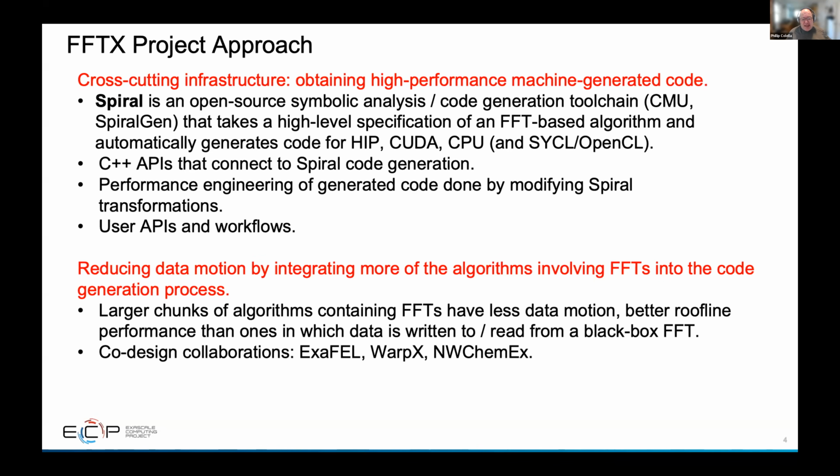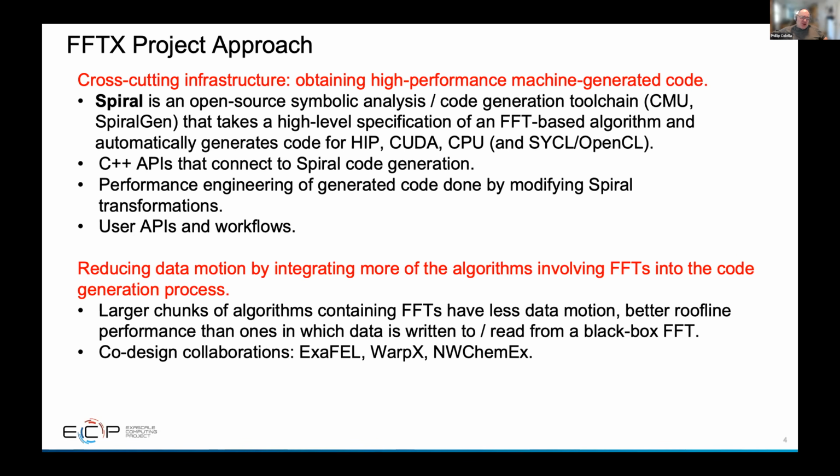There's performance engineering that has to be done. We're in a complicated algorithm space. The good news is that Spiral abstracts things in a way that allows us to change how we do performance engineering by modifying how Spiral does its business. And so there's a large lever arm there. We're not optimizing every transform one at a time, but we're extracting a set of rules that will give us uniformly high performance. And then what you actually see is good user APIs and workflows. So I'll show you my next slide. I'll show you what that means.